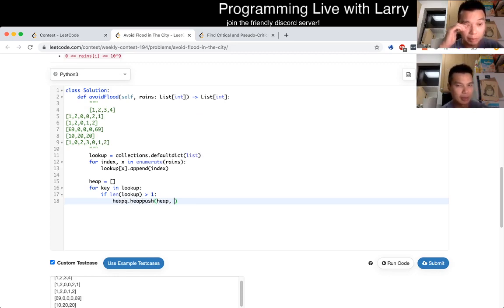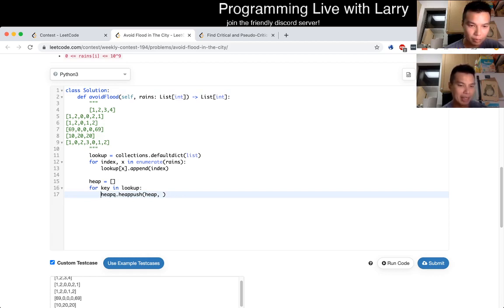It's a min heap, okay. And also that it is a min heap in Python, which is not common.